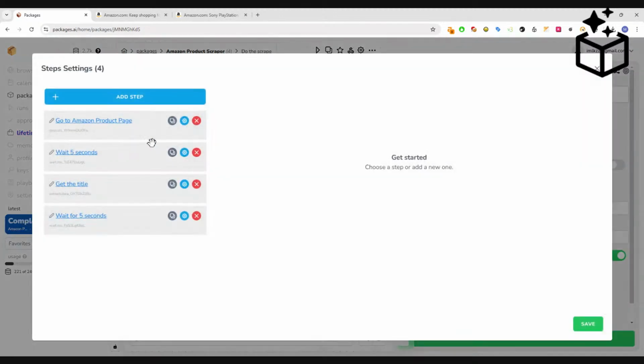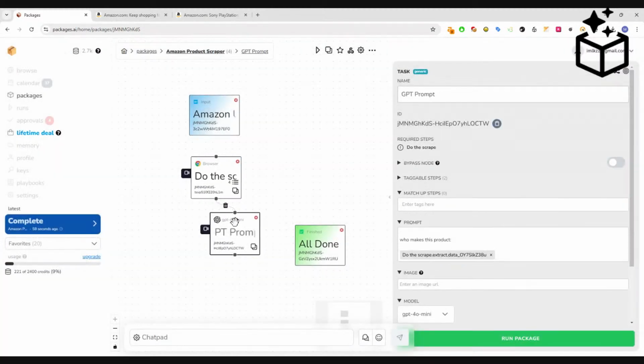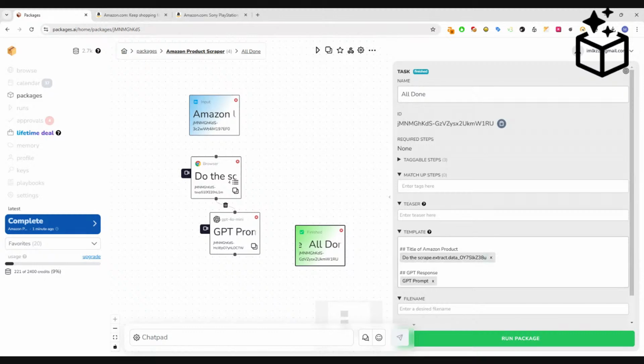So we're going to the Amazon product page. We're scraping the title. So we scraped the title, and then we connected a GPT node. Okay, so we can do GPT things after we scrape, and then we're using the finish node to show the end result of the things that we scraped. Okay.